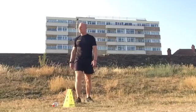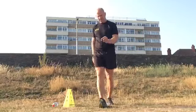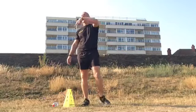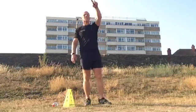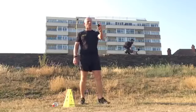Okay, this is like proper social distancing out here. It's 20 metres apart. Okay, so this is your home cone. When I say go, jog round clockwise to your home cone, your starting cone. Let's go. Running on the spot at home.